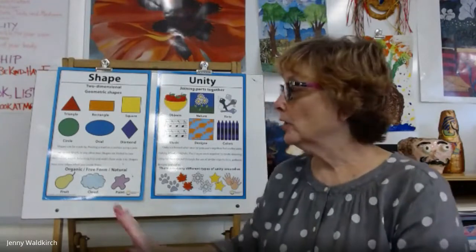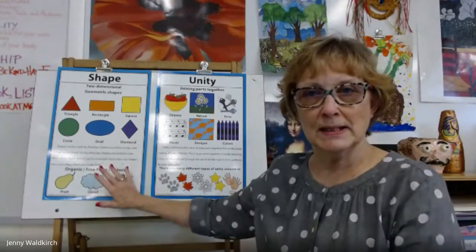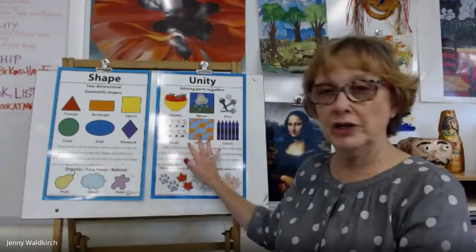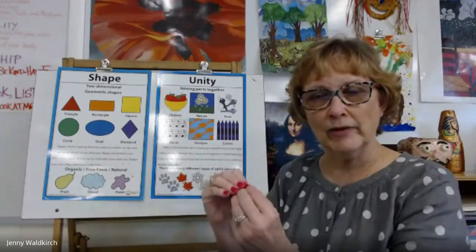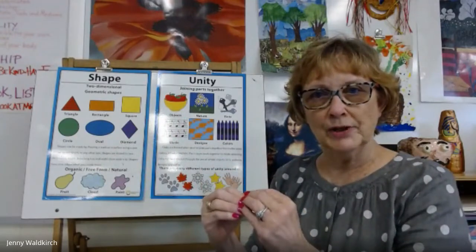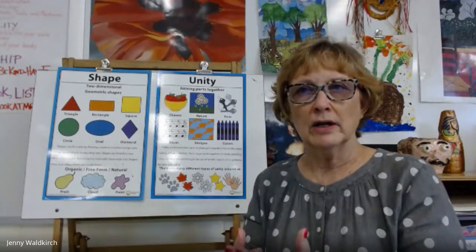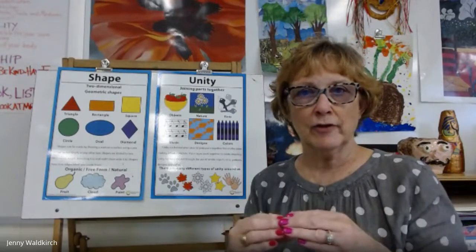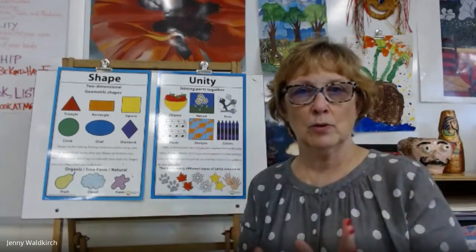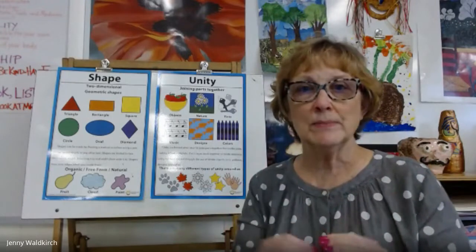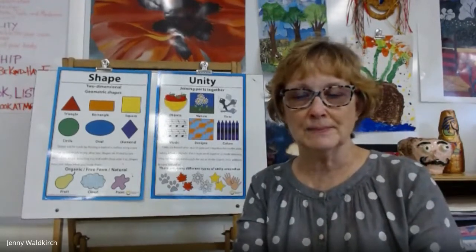So, we're going to be working with shapes and we're going to be working with unity, that is, joining them together into a composition so that they make sense or they're pleasing to the eye, or that the shapes come together and make more shapes or bigger objects. It's going to be up to you because you are the artist.